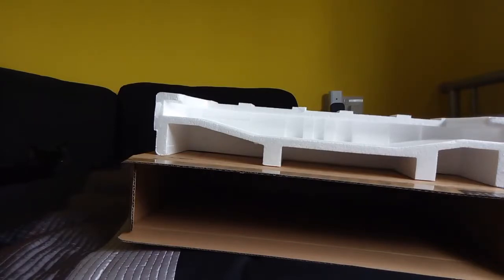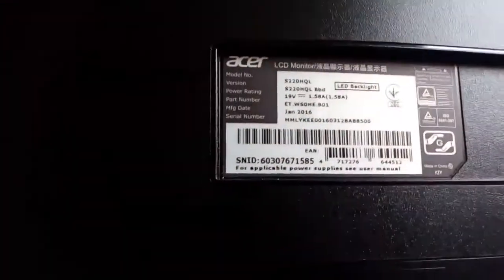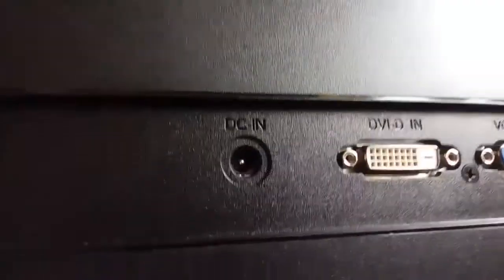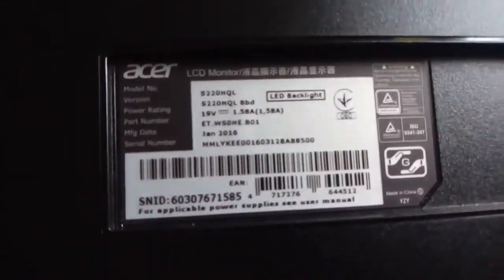Okay. Actually looked quite small on the shelf in Currys, but it actually looks quite big. There we go. So yeah, DVI, VGA, no HDMI, but that's okay. I'm having a feeling that DVI and HDMI won't be too different. So there's the DC in. I got the VGA in on my screen, and that's the model.